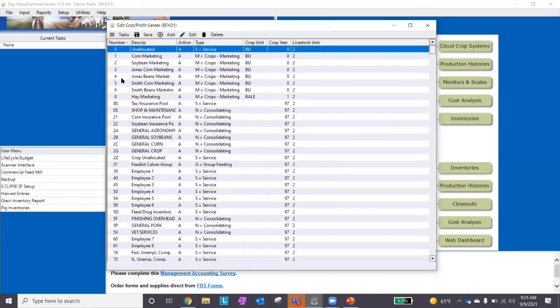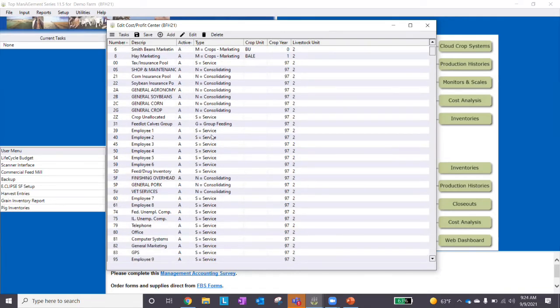We have all like groups, like I mentioned, grouping and ledgers. Grouping and centers is just as beneficial. On this one, we have all of our marketing centers together. And then we have all of our consolidating, which I call overhead centers. They're called general centers here in this setup. And then we have some employees, which is always a great idea to have each employee as a center. There are some that are kind of out of order here. We have some alpha and numeric characters going on here, which is fine. Within center setup, I do like some alpha characters in here.